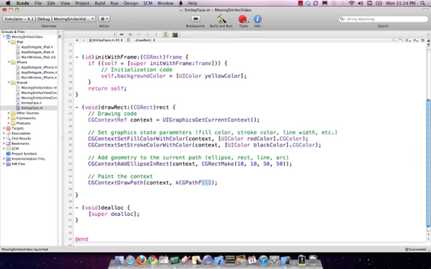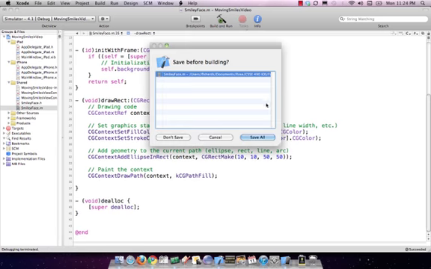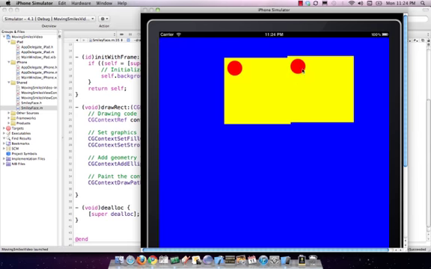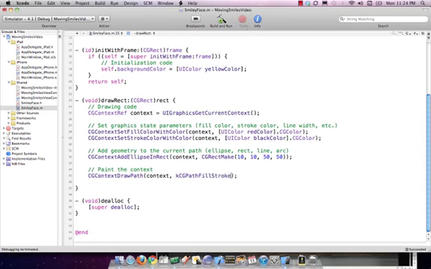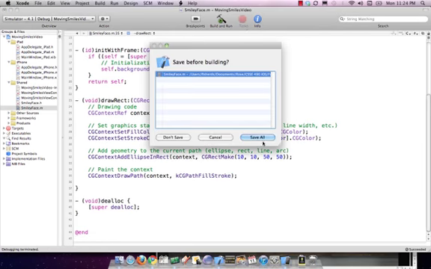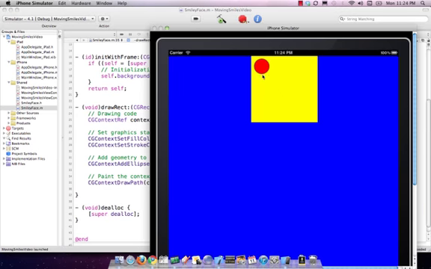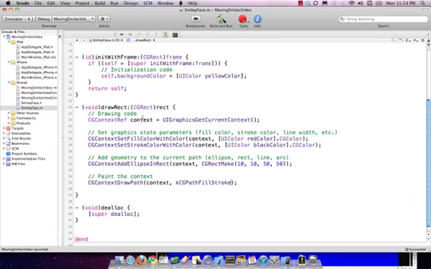If instead you changed it to just fill, it would be a red circle with no black outline. So you can see there's no pretty black outline. The one that I like to use a lot is fill stroke, and I think that usually looks the best, to have this nice little black outline surrounding the fill color.